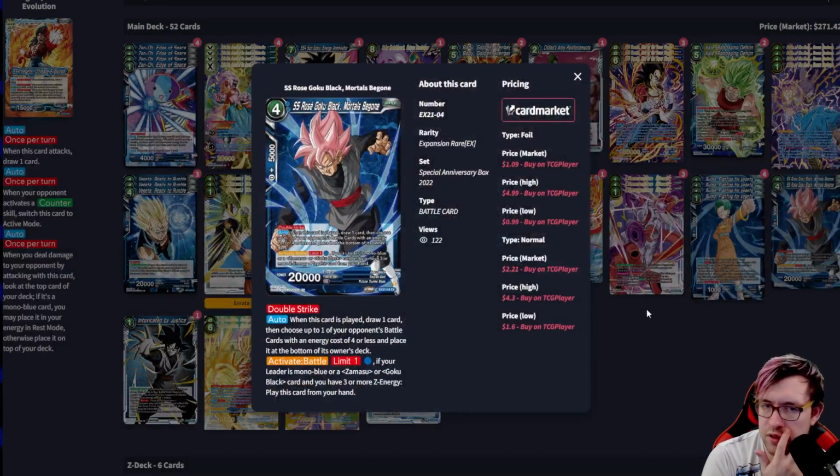There's also the add of the SS Rose Goku Black, Mortals Be Gone, so it's a double strike 20k. When this card is played, draw one, then choose 2 of your opponent's battle cards at a cost of 4 or less, and place them at the bottom of the owner's deck. Or activate battle, limit 1, for 1 blue if your leader is a mono blue or a Zamasu or Goku Black, and you have 3 or more Z energy, you can play it from your hand. So for 1 energy, get to play a 20k double strike that also draws a card and gets rid of a 4 or less. This is a really good value for what it is, so I do like the add there.